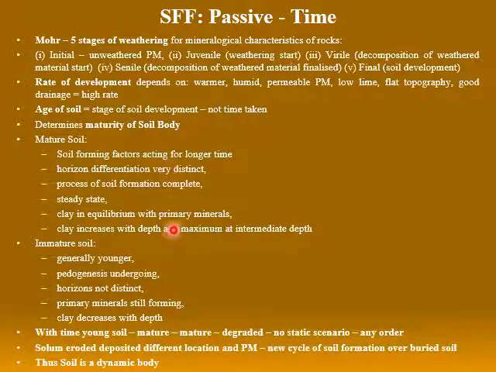Even a mature soil may get eroded or transported, and parts of it deposited in different locations, which may form the basis for new parent material, and a new cycle of soil formation may start. Or over a mature soil, new deposition may occur and a new cycle of soil formation may start. So even after a mature soil is formed, it is in equilibrium, not in a static state.